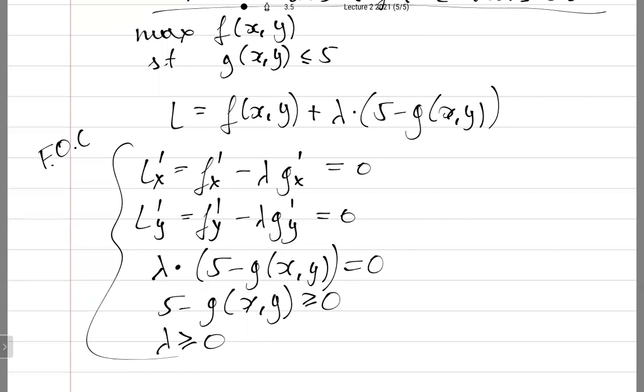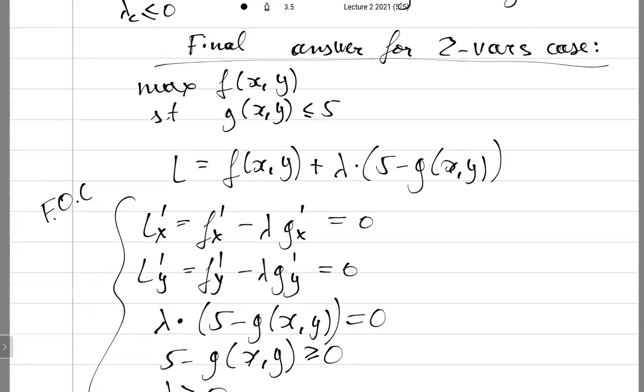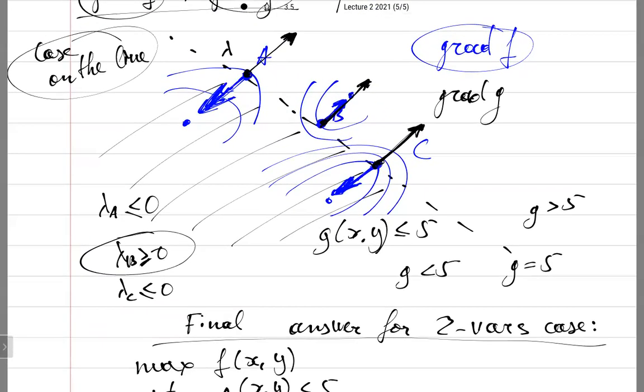Could you please explain once again about the gradient of the g function? What we know about gradients are two ideas. First idea: the gradient is orthogonal to the level curve, okay? Second idea: there are two orthogonal directions, so if you are orthogonal to a line, you may go in two directions, yeah?